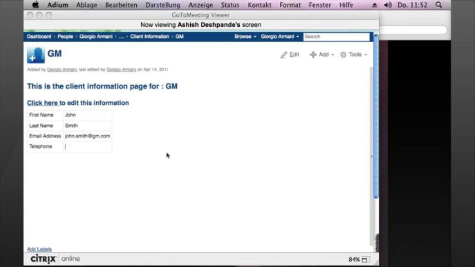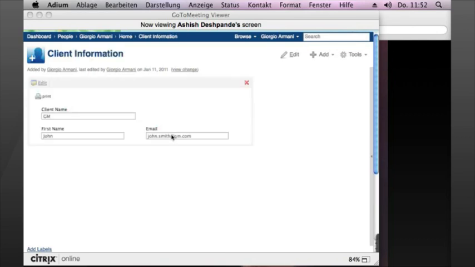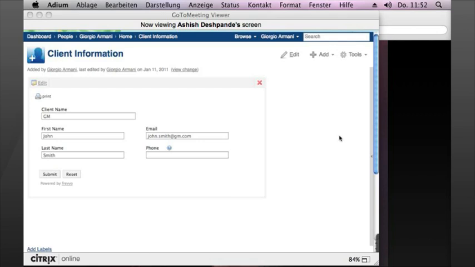So what the customer is doing is saying, look, I want my client, their client page is obviously much more complicated, has a lot of data, but they don't want to enable this edit button for these pages. So they don't want people arbitrarily editing in any manner that they want. They want the editing of this page to be controlled in a structured manner. So I can click here to edit the information. When I click, you see how we go back to the same original frevvo form, but it is pre-populated with the information for the client.